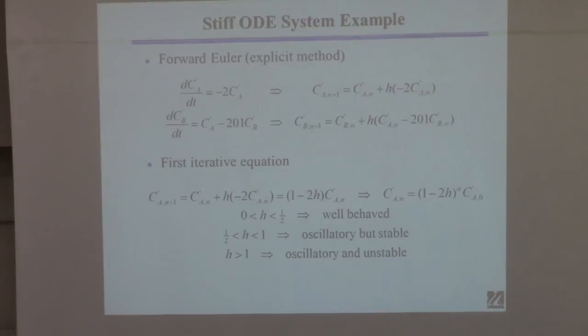Now, I'm not gonna go through the details of this, but I'm going to just give you the conclusions of what I've done here, so that we can have time to do the evaluations. So, what I'm trying to do via this example is show you why an implicit method is so much better than an explicit method. And so, what I've done here is on the next two slides, first of all, I applied the explicit Euler method to this. So, there's my set of equations, and if you apply the explicit Euler method, it means you evaluate the right-hand side at N, you get that set of equations there.